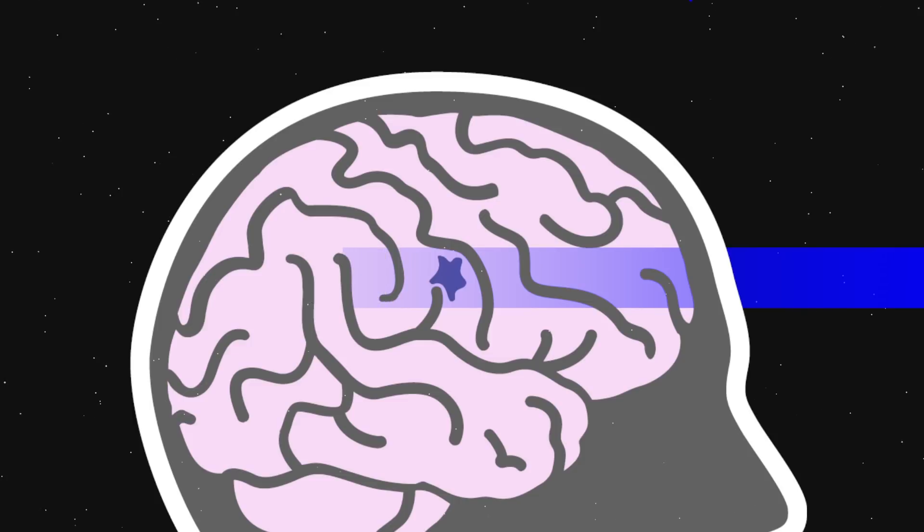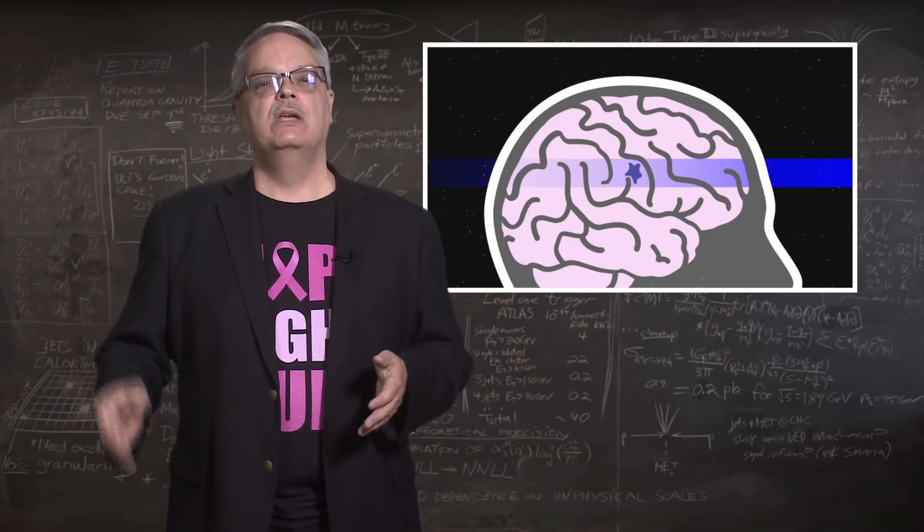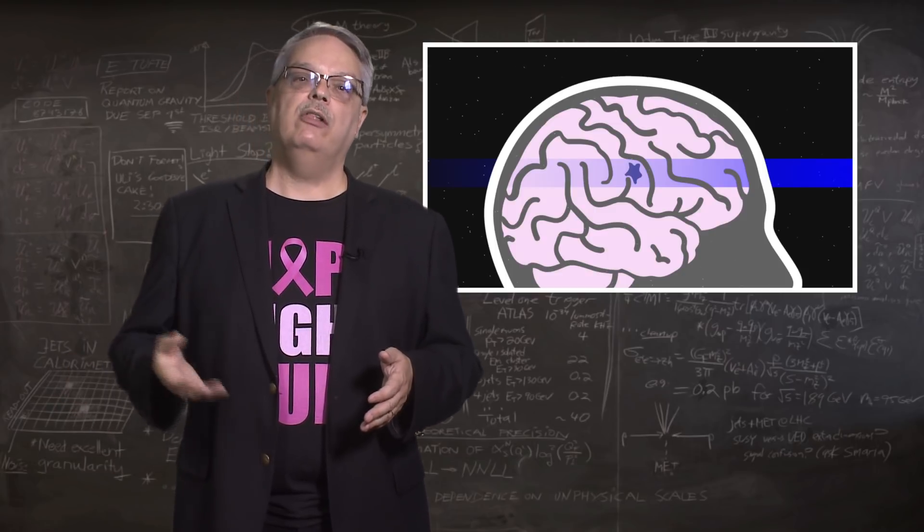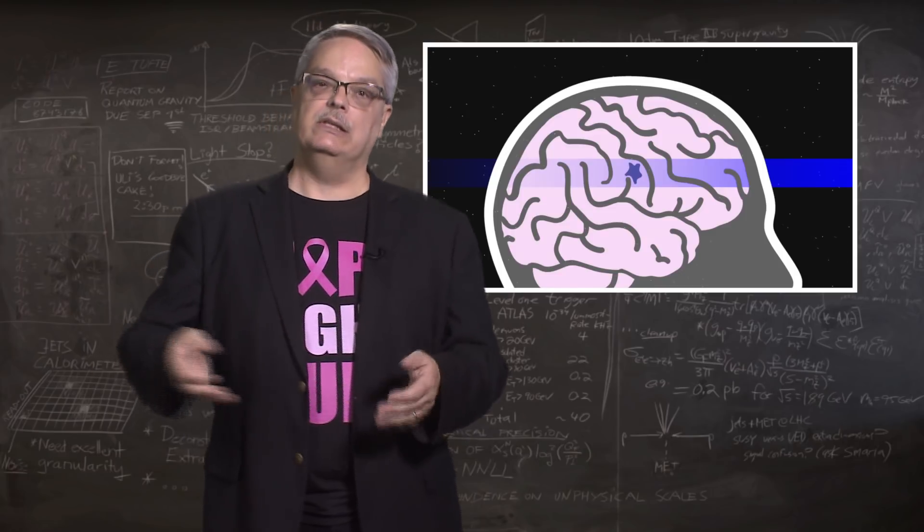And, of course, the beam doesn't just stop at the tumor. It continues on through the brain, and some of it might even come out of the other side of your head. The brain tissue after the tumor gets a reduced dose of radiation, but it still gets some. This picture really illustrates what's going on. The darker color means more radiation absorption. The healthy surface tissue gets the most dose and therefore is most likely to be damaged.